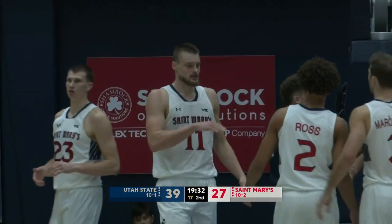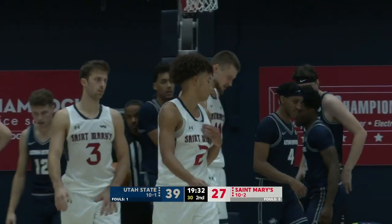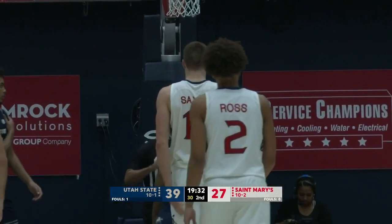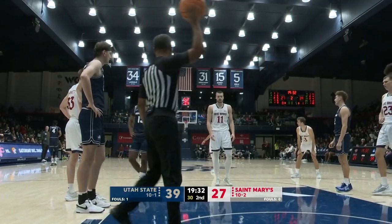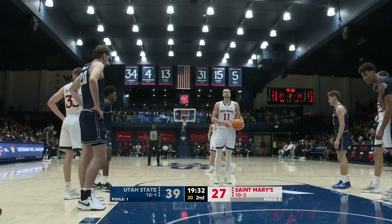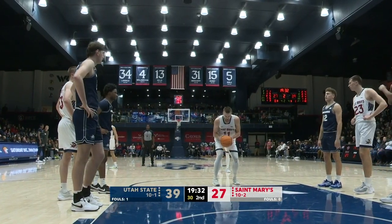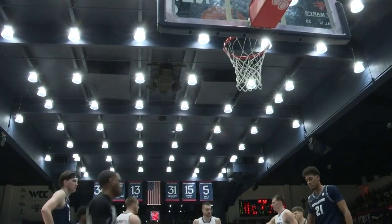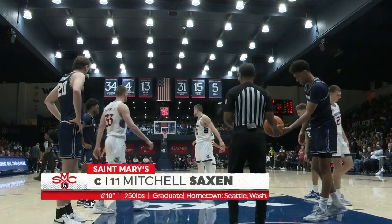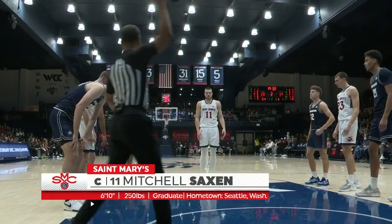Gales, again, were out-rebounded considerably in the first half. If you're a St. Mary's fan, you don't like seeing the ball not go in the bucket, but you do like seeing the offensive rebound there. So Saxon to the line, 1 of 4 in the first half, which is what St. Mary's shot on average. They were 2 of 8 in the first half from the line, and Saxon good on the first one. Maybe a good omen here in the final 20 minutes of play.